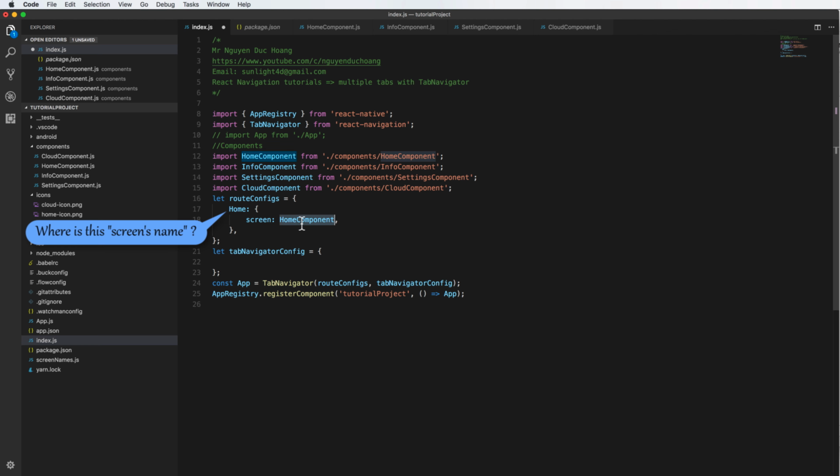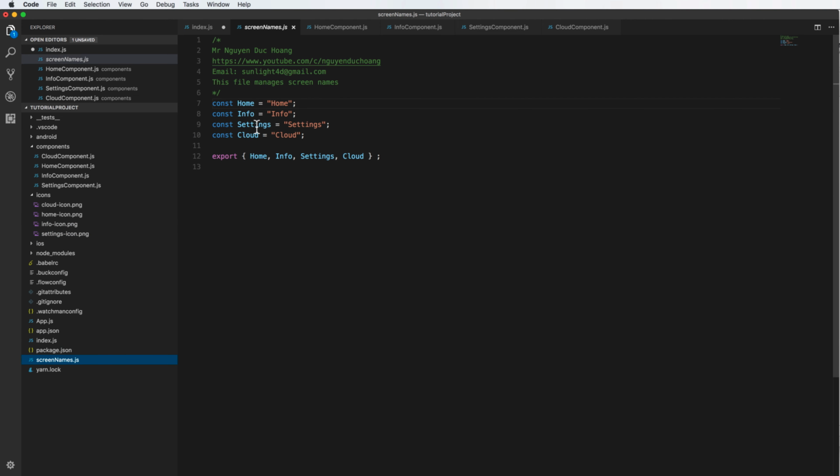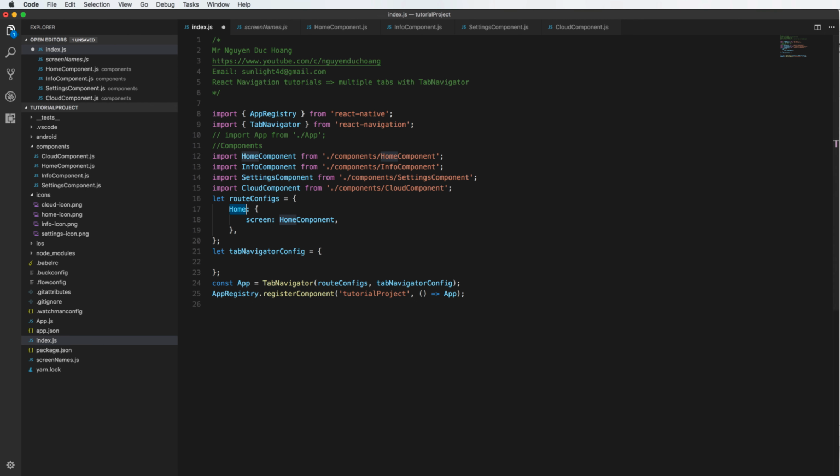The first here is the screen name, and it is better if you can set it in a separate file. So we have the screen name which contains multiple names of your screens. So we have home with the string home, etc., info, setting, and cloud. This will help you to use unique names, to reduce bugs and errors.